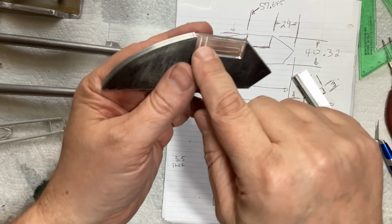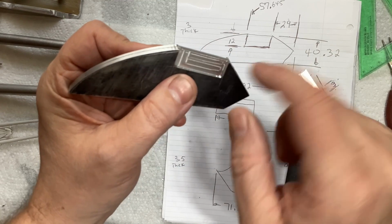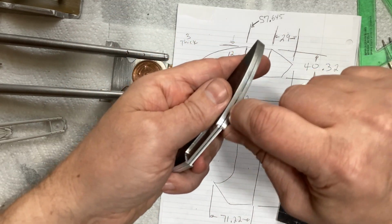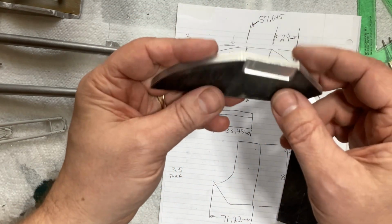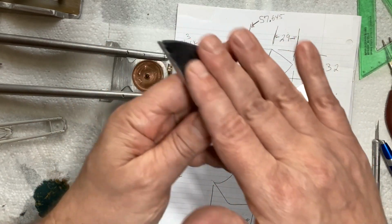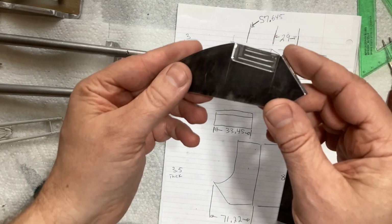All right, I milled in the pocket on either side for the little angle piece. So this is ready to be split apart. I just need to drive a razor blade in there or soak it in acetone to break those apart. And those are pretty much done, other than filing a very slight curvature to it, just to give it a hint of an airfoil shape.